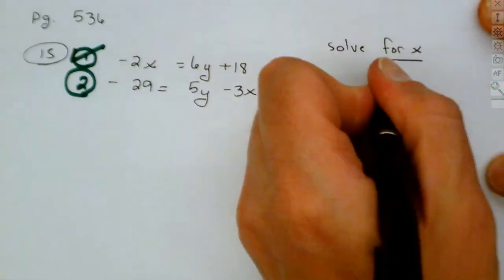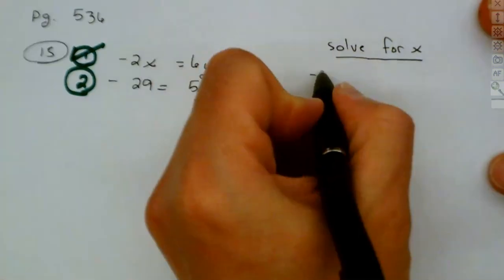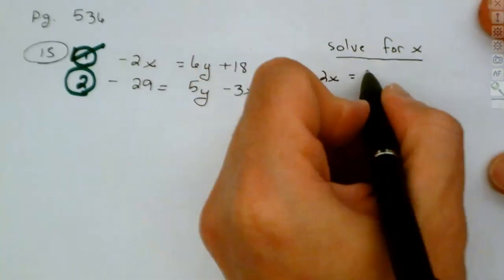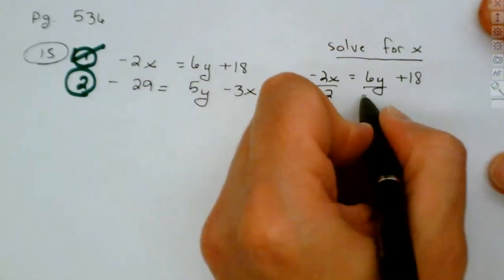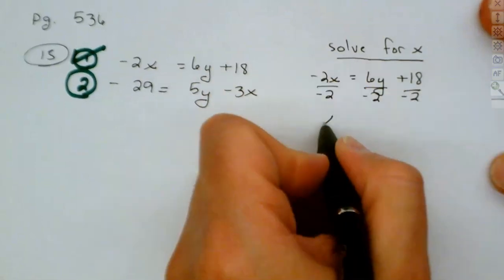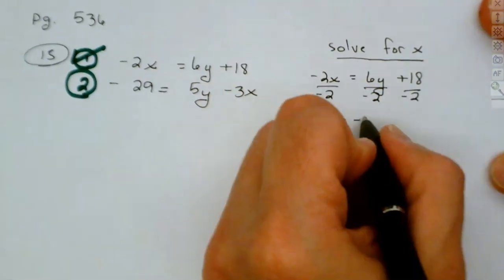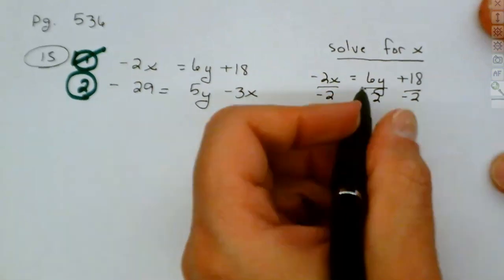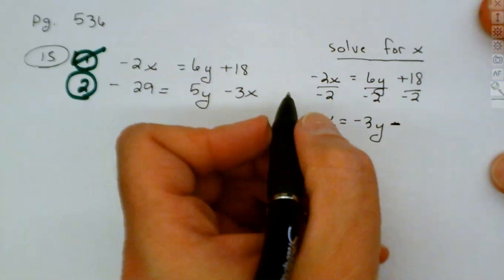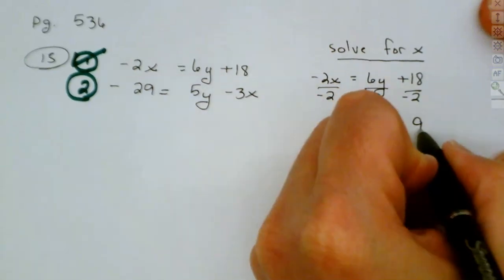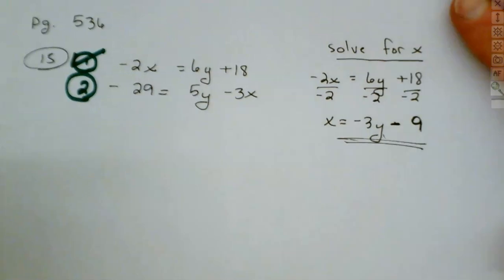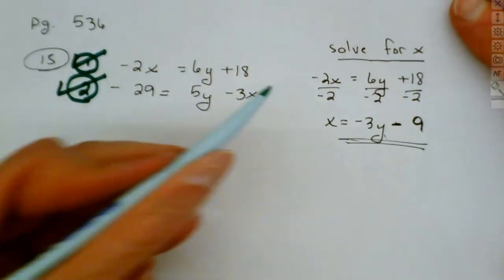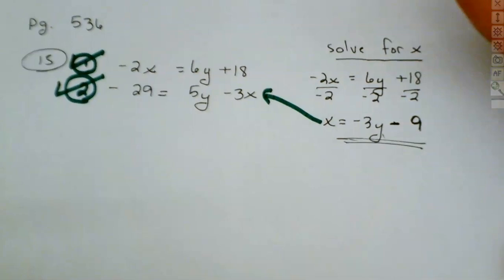You can use either variable. It doesn't matter. So divide by your negative 2, and then reduce it all down. So x equals now a minus 3y, and 18 over negative 2, well, that's going to be a negative 9, right? What do we do with this? We now take it and plug it back in. Where do we plug it back into? It has to go into equation 3.